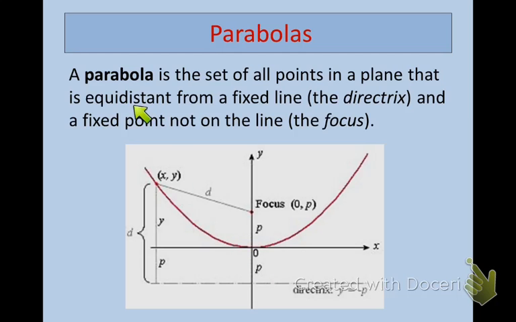So a parabola has a definition that's a little bit more precise about where it comes from. A parabola is essentially the set of any point such that the distance from the focus to that point is the same distance as if I take that point and drop a perpendicular line down to the directrix. So that distance right there is the same as that distance. And that will be true for any point on the parabola. So like if I came down here, the distance to my focus is the same as the distance of dropping a perpendicular down to the directrix. Any questions on where the focus goes, where the directrix goes, and what the relationship is between the two?